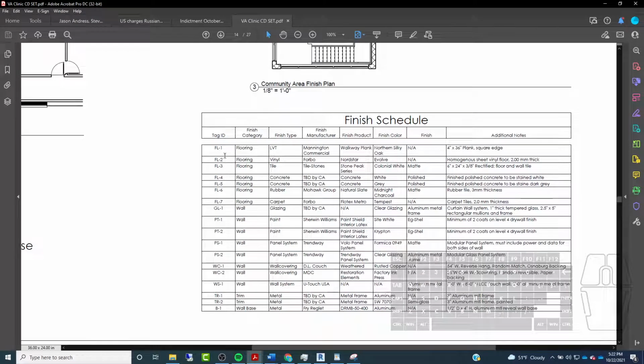So if I zoom in on this finish schedule, this is what's going to actually tell you what that mark value is indicating, right? We can see things like the manufacturer. We can see things like the type of finish it is. So is it a paint? Is it a carpet? Is it a vinyl or an LVT? What's the color of it? What's the actual name of the product? And then additional notes, whatever we need to put in there. So all of that has to be indicated within your drawing set so that somebody reading this knows what they're going to actually be installing in the space.